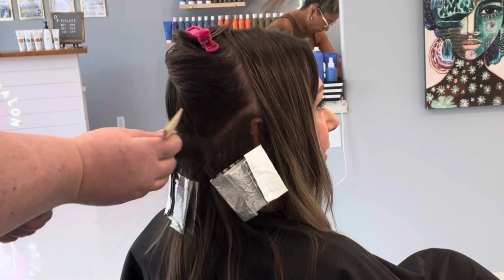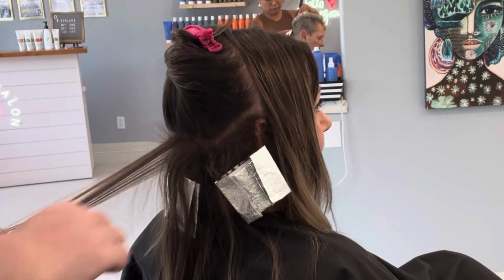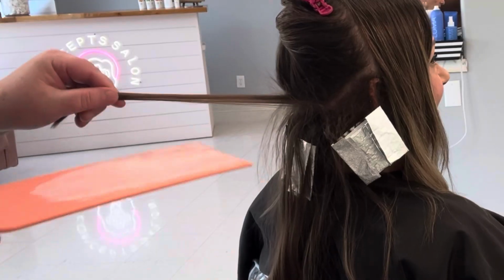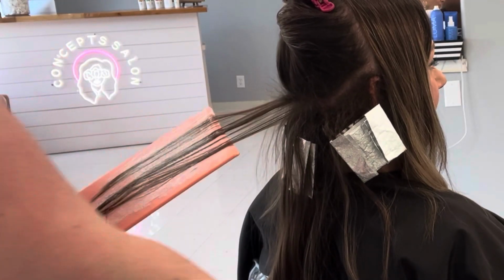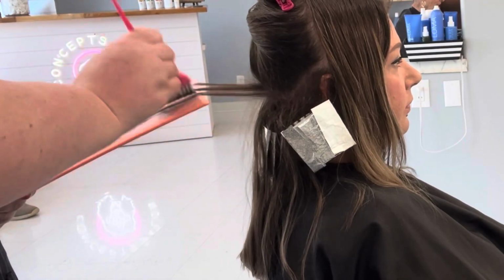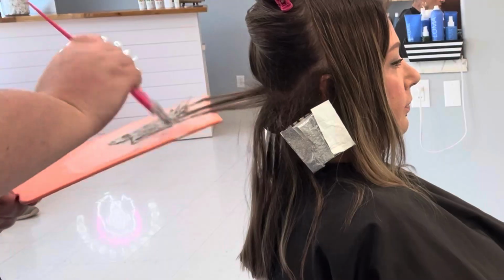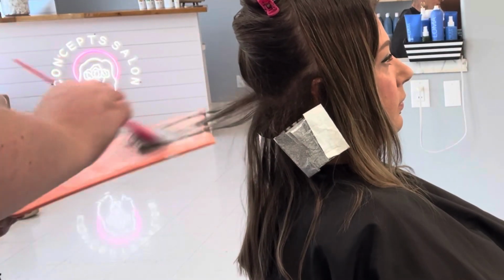Let me tell you, one thing that I don't understand is people that will foil or do a foliage, whatever, on a whole half of a head and then go back through and do the other side. That stresses me out. I don't remember exactly how far for every piece of hair I'm either going up higher to the root, or staying more in the midsection area, or maybe just tipping out the ends. So if you see me go back and forth pretty regularly, that's why, because I want to make sure that everything I'm doing has balance and there's equal brightness around the whole head.